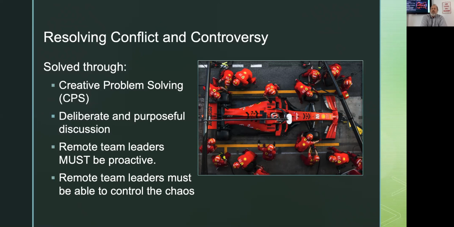Remote team leaders must be proactive. This is not something that you can just sweep under the rug. You can't hope the conflict goes away, and certainly you can't know that it's there and ignore it. If you're the type of person that tends to be an ostrich that likes to put their head in the sand when trouble comes around, that trouble will get you. You cannot put your head in the sand when it comes to resolving conflict.